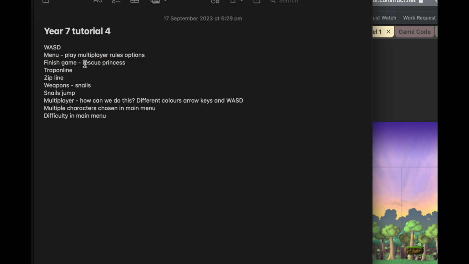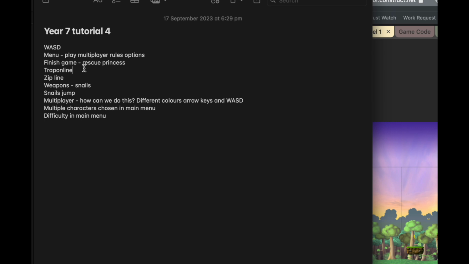A couple other suggestions that we'll look at in the future as well is how can we finish the game? So when we finish the game, maybe it pops back into the menu and you can play it again, or maybe you can change the level of the game to put the difficulty level up or something like that. So being able to finish the game, maybe at the end of the level there is something to collect, someone to rescue, something like that.